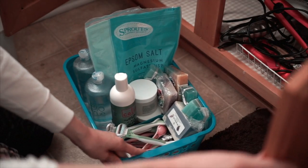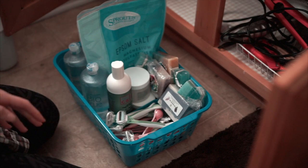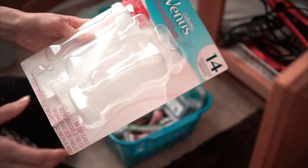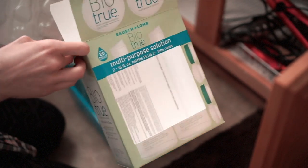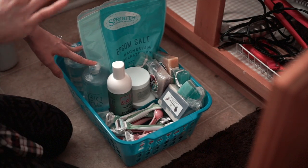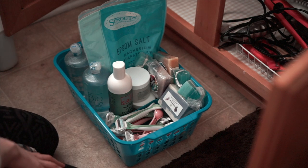Here is my first basket. I think I have this finished how I want to. I actually ended up using one of these little containers since I had some extra ones to put my razors in there. So I got rid of the packaging, which took up a lot more room. I also got rid of this contact package because I had some contact solution that I bought at Costco. So I put those in here, just reducing any trash that I need to get rid of or anything that was in here that I didn't need.